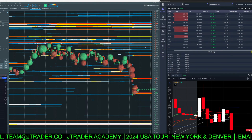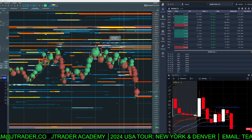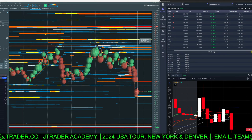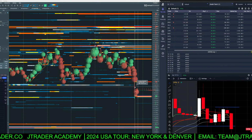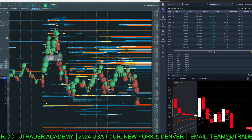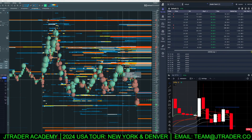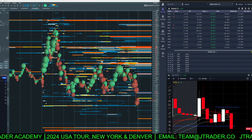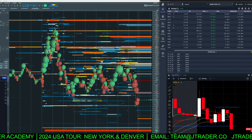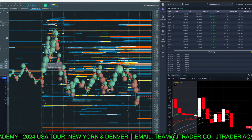Again, in this case, it didn't really happen over here, the play we wanted. So the 420 fake out, and it's fine like this. We missed the last part of the move, but we still took the first long and the second big short over here. So we can say we are pretty happy on not an easy day. I mean, a lot of traders lose on these patterns, but instead we were able to have a good day.